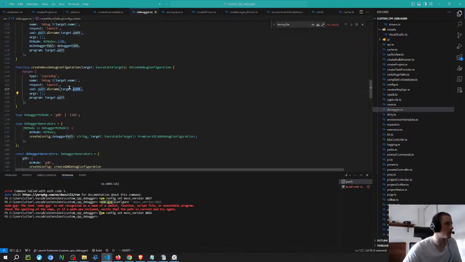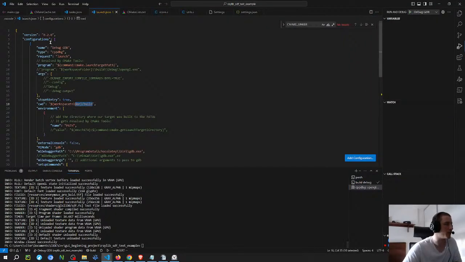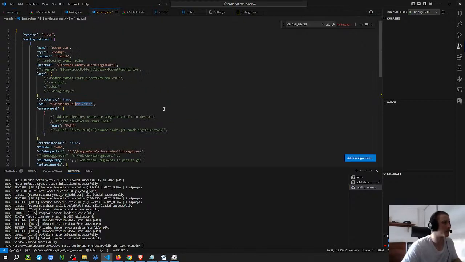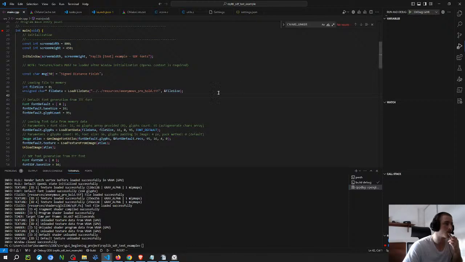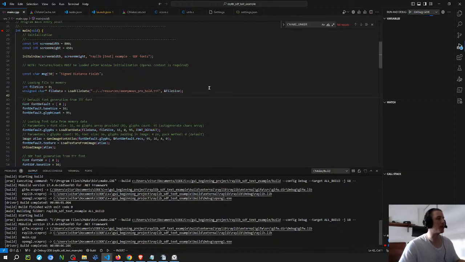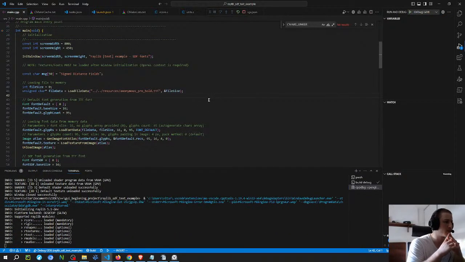Is either an error with this thing or is an error with the way that Raylib did the example? It has to be either one of them. So either this path should be 2 levels up, or the thing should be on the build folder. I think it's more likely that it's a problem with Raylib, to be honest.